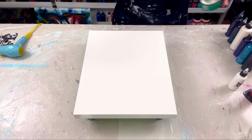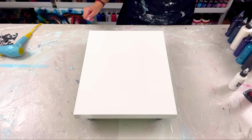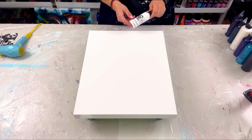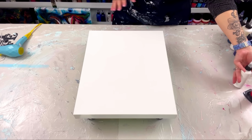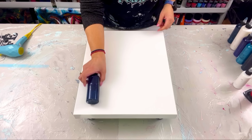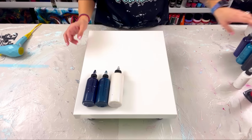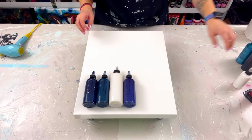So let's get started with the base paint. Base paint is titanium white by Amsterdam. And then I went super dark: very, very dark blues on a white base with white cell activator. I contemplated doing the Payne's gray cell activator, but I want to throw the white in there to break up all these super dark blues. So we've got Prussian Blue Phthalo by Amsterdam, Phthalo Turquoise by TriArt, Pearl Blue by Amsterdam, and Indanthrene Blue by Holbein. It's been a long time since I used that color.